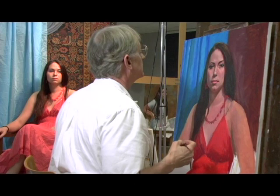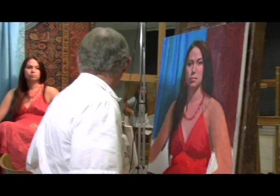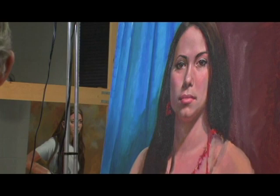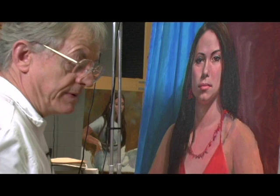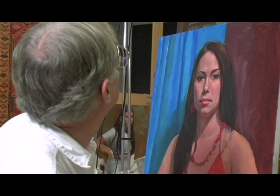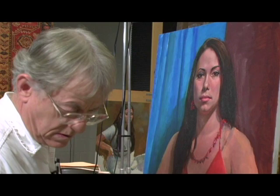I want to come back to the mouth a little bit and restate that line between the lips since I softened that, but I want to go back in there. I'm going to use just, well, those are in crimson. And I'm going to soften a little bit the shadow at the end of the mouth, and I think let's see, I'm going to go back into the corner of the nose here.